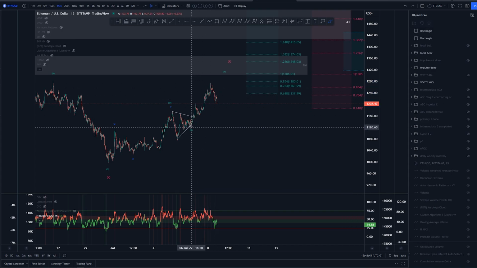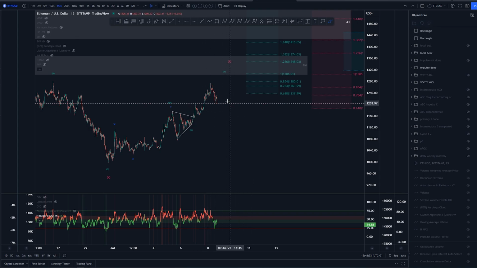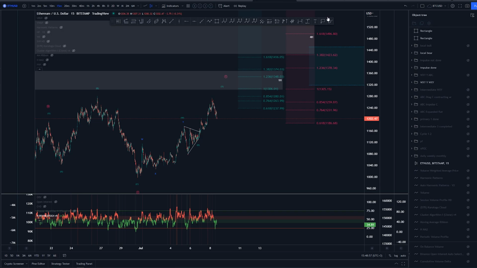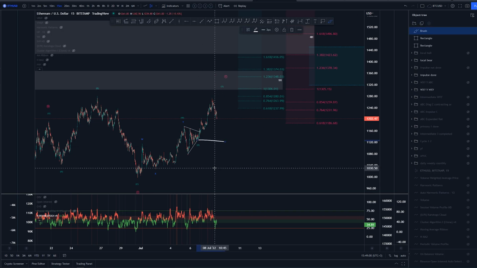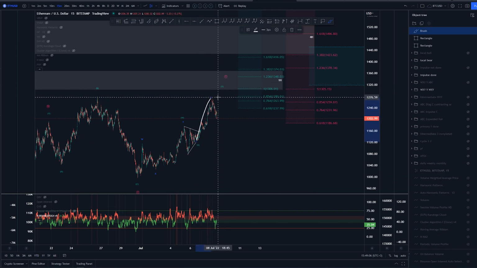But again, as we are expecting a 3-way move overall in this wave Y here, we could be looking at this as an A, B, and C. Depending on how low this goes, it is going to be valid or not. Invalidation is where this wave X ends, basically where the wave Y starts, as if we are looking at this as a 5-way move.